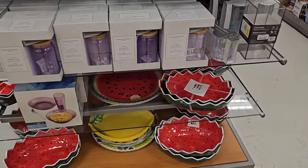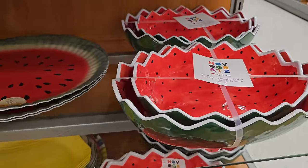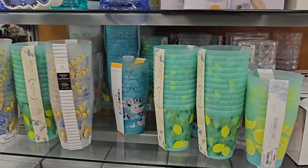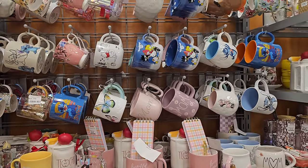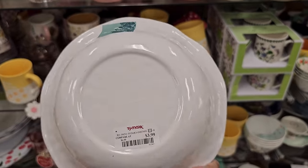We have trays here — the watermelon one, you get two, which is odd because Burlington splits them up. $17. And a nice watermelon tray by CNC California for $8. Here is your lemon — $7.99. The Cupcakes and Cashmere mirror. Stitch of course. Lots of teacher gifts. Same Hello Kitty, Minnie Mouse. Oh look — Tommy Bahama lobster bowl! That is $4.